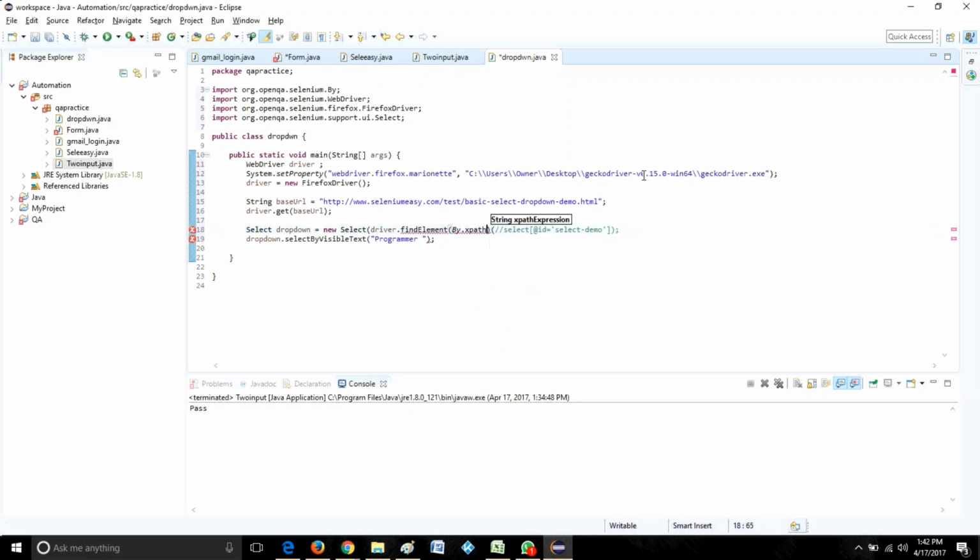So how many parentheses did you open in line number 18? From the starting, how many did you open?